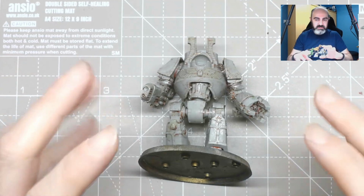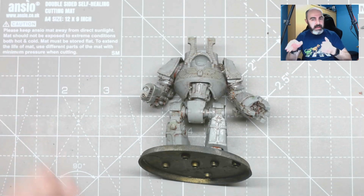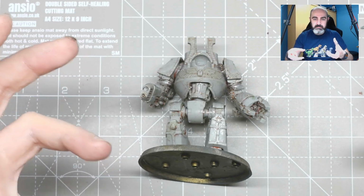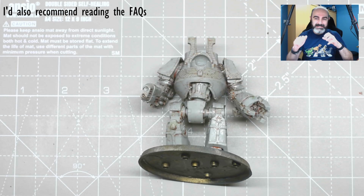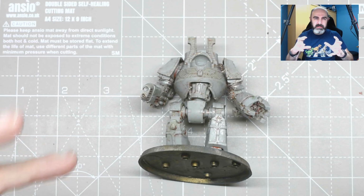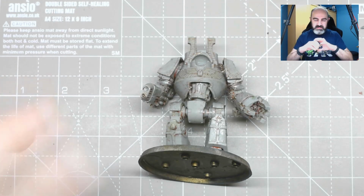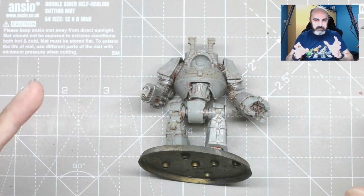And as you saw, the paint has started to come off. What I should have done was not leave it in quite as long. Just do another half an hour, and do it in half-hour stints. If you're stripping a resin miniature, I certainly would recommend that. I'd also recommend that you get a fairly stiff toothbrush for cleaning it off, because the toothbrushes that I had were slightly too soft. Nothing like a wire brush, because that would scratch the model regardless, but certainly something that's fairly stiff. And like I say, a small dry brush and a cocktail stick helped masses.